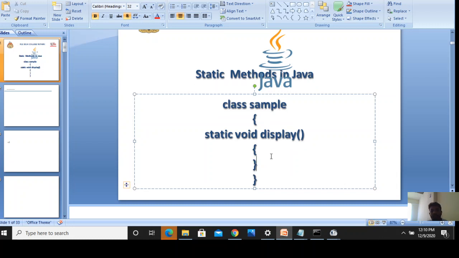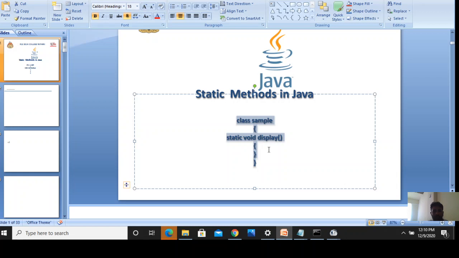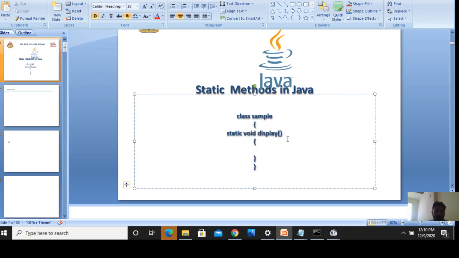The meaning of static is that we can access the method without creating the object. Inside display we have some code.